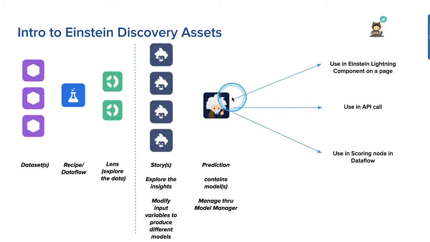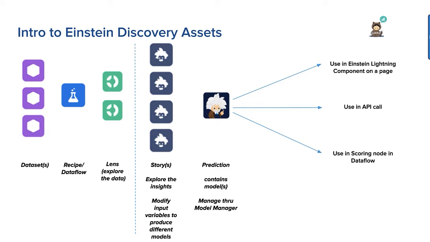So you use the prediction as a placeholder, or as a name, an API name, to deploy these models somewhere where they can score the records at runtime, let's say, or even score records in bulk. That would be on a Salesforce object as a Lightning component, or as the prediction field that gets created on the object. Or you can call it through an API call through the Einstein Prediction Service API, so you can score the data on the fly, or you can take that prediction back to a data flow node, excuse me, and go back and score an actual data set.